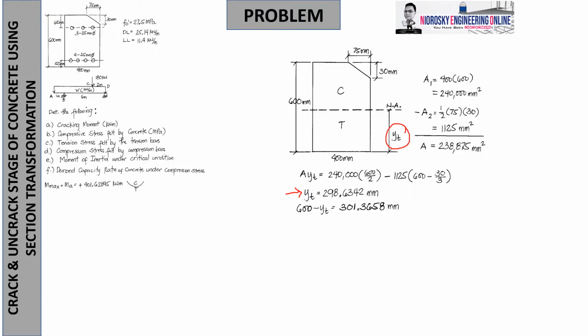What I have done here is set a base reference at the bottom. This is my plane reference, or it's up to you to place it wherever you want, as long as we get the same answer. So my y sub t is 298.6342, and for the other side under compression, that is 600 minus y sub t, which is 301.3658 millimeters.